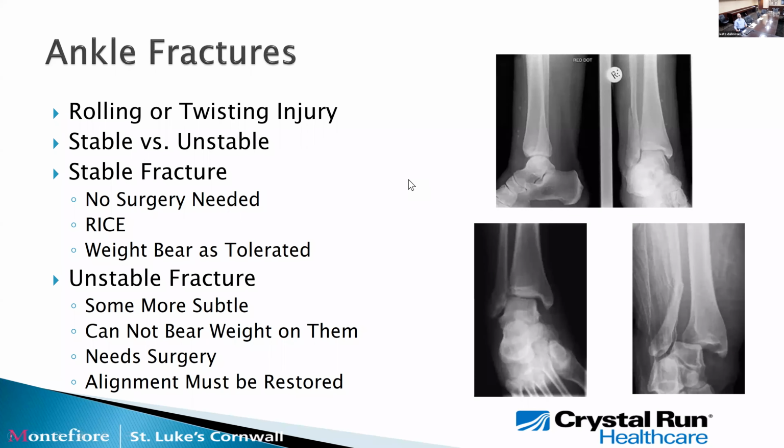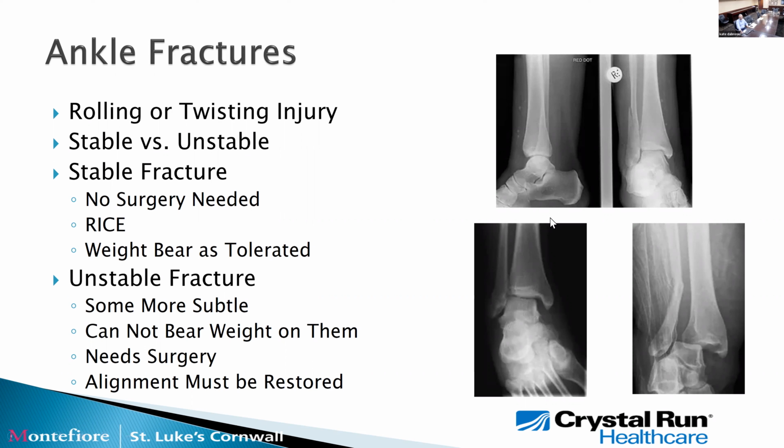These are treated, again, in the same way an ankle sprain would be treated. Rest, ice, compression, elevation. You can put weight on these, you can walk on these. Sometimes a boot will be given really to help provide support for it to make it more comfortable while it's healing. Unstable ankle fractures, this is the second category here.